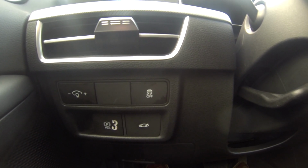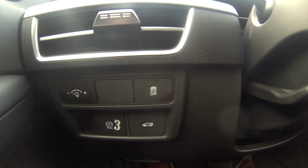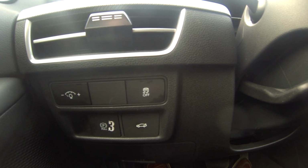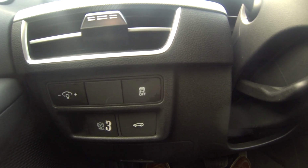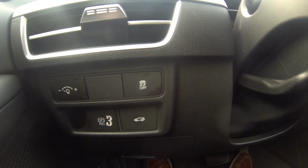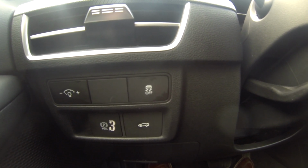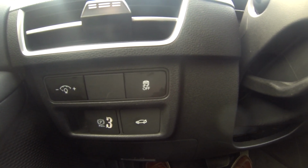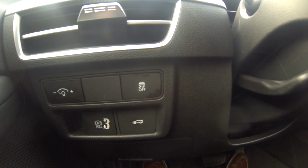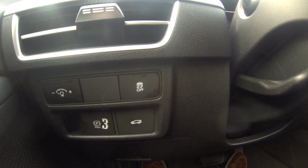This short lesson is about explaining the use of the electronic stabilizer button, ESC button on your car. Now this is a newer car, it's a 2024 car, so it's a little bit different from my old car because I basically made a video about the ESC button in that car.